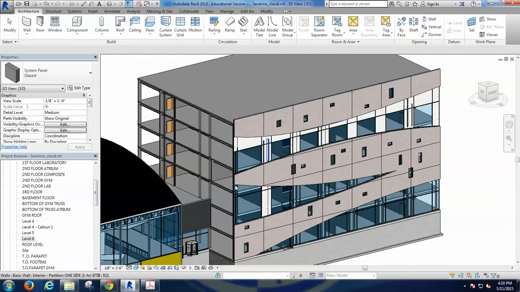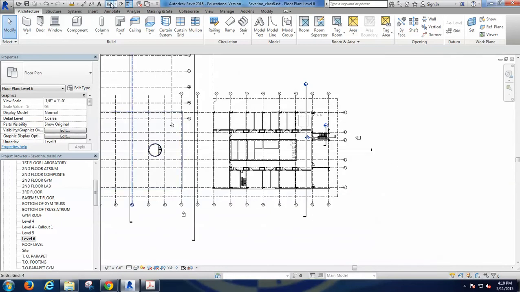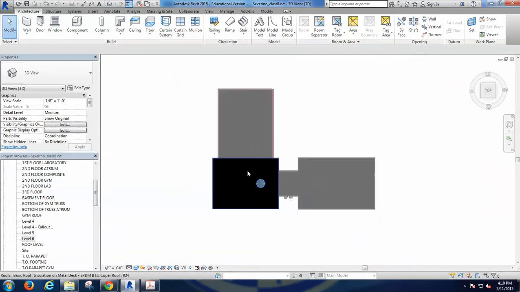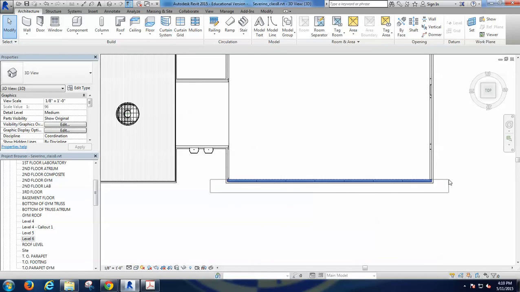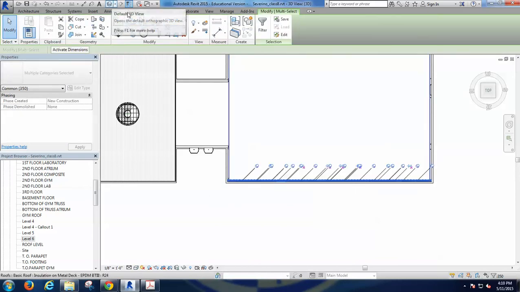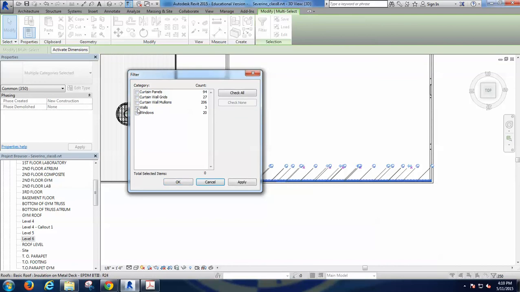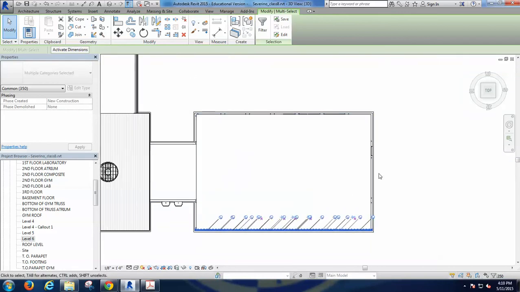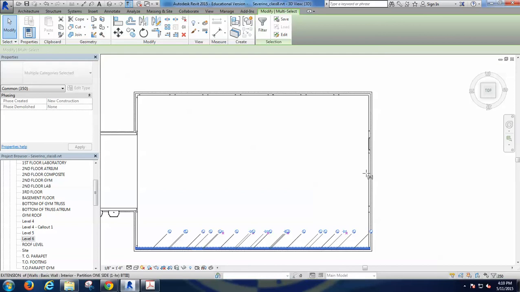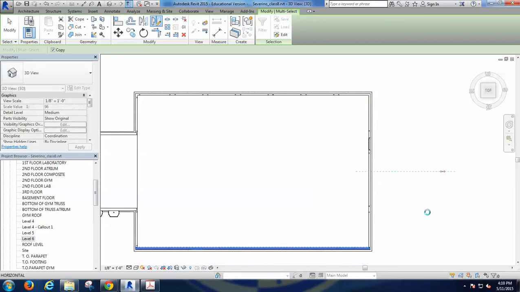Okay, so once you're done with this, it's as simple as going to the top floor, or actually to the 3D top view. You can do them differently, but I think it's just way too much. So what I would do is select the entire facade. Make sure you only select walls here, curtain walls, curtain panels, and windows. And you do the mirror so you have them exactly on the other side. So you draw a mirror and you get the entire other element. This one is being copied, that's why it's going to take a bit longer. But then you can do a mirror.